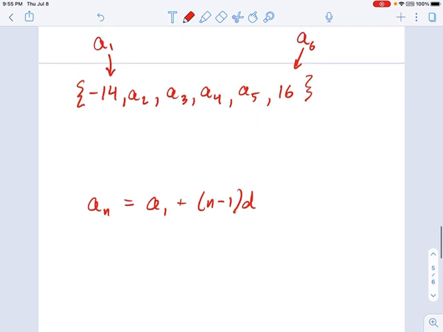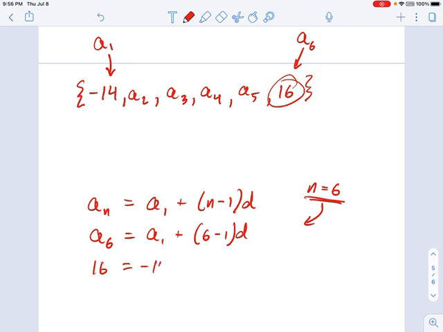Now, one thing we can do here is just plug things into the formula and solve it. I'm going to say aₙ equals 16. It is the sixth term. That's n equals 6. I plug in 6 for n. I get a₆ equals a₁ plus 6 minus 1 times d. I know what a₆ is. That's 16. I know what a₁ is. That's negative 14. I know what 6 minus 1 is. That's 5. Now we balance the equation. We get 30 equals 5d and 6 equals d.